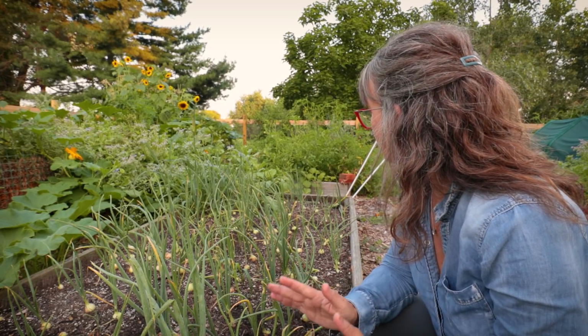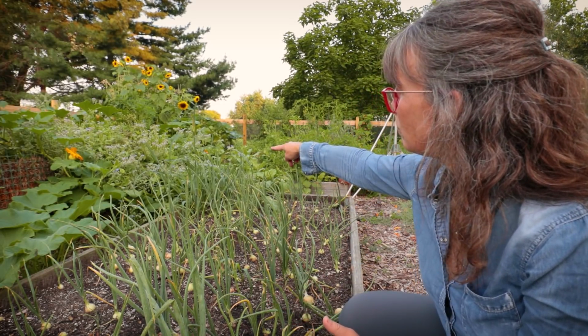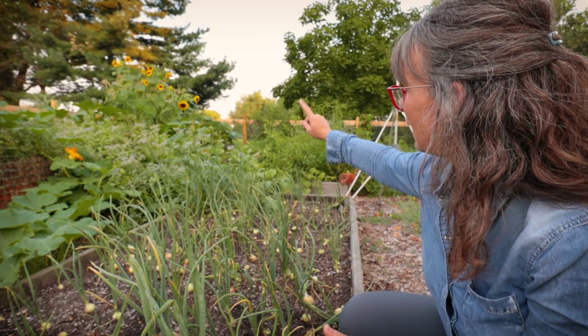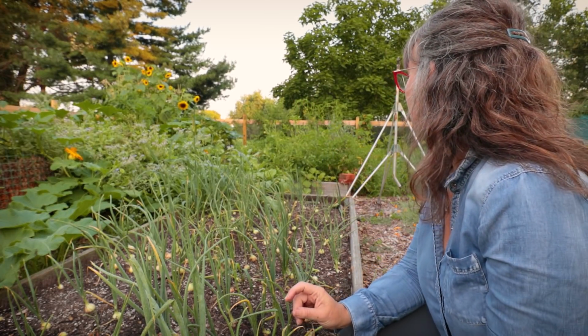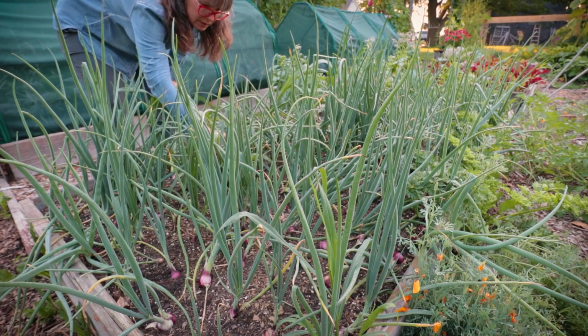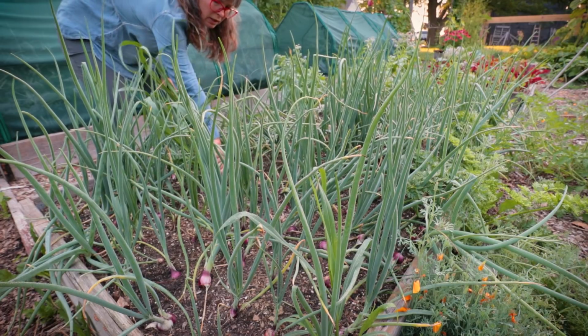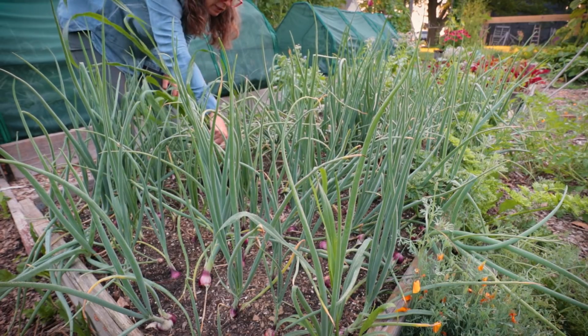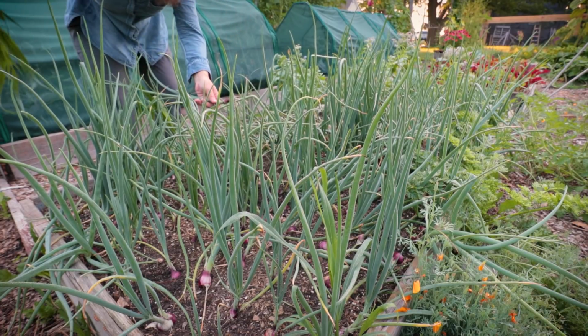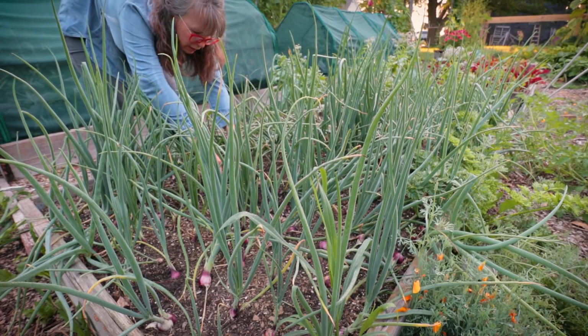So yes, pleasantly surprised. I do have a big blade of grass I see back there. Some kind of wheat growing I need to pull out, and borage that has self-seeded in my onion bed. So let me handle that real quick. Okay, this is my red onions. And again, just weeds like I've never dealt with before. And I don't know what I put in here that would do this.